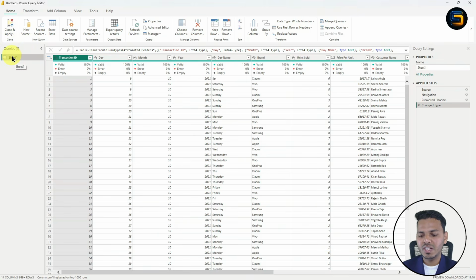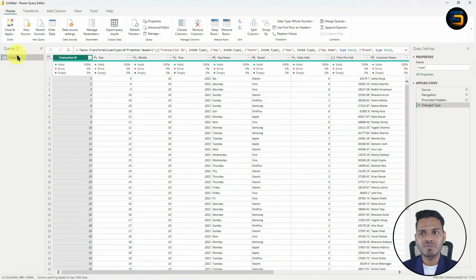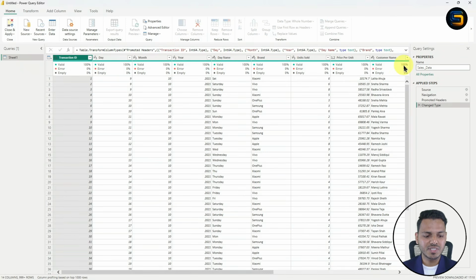Here at the left side you can see a sheet available. Basically this is our sheet. If you want to change the name of the sheet, at the right side you can see the properties option available. From here you can change the sheet name. Right now I will give the sheet name as sales data. Sorry, I will take sales data instead of total. I forgot sales data. Now zoom out, and just click enter.